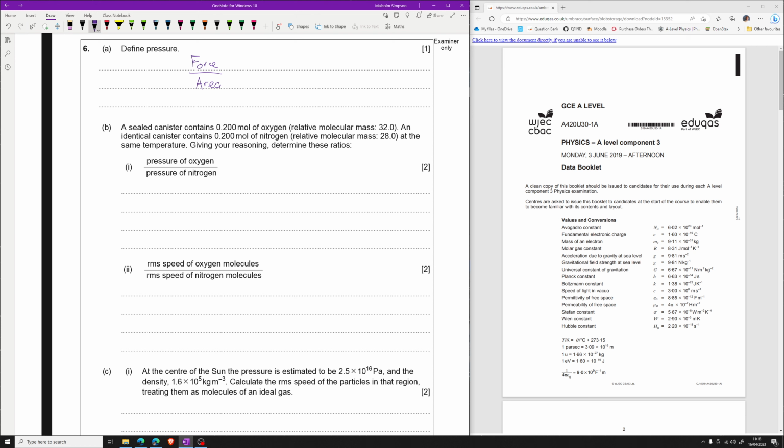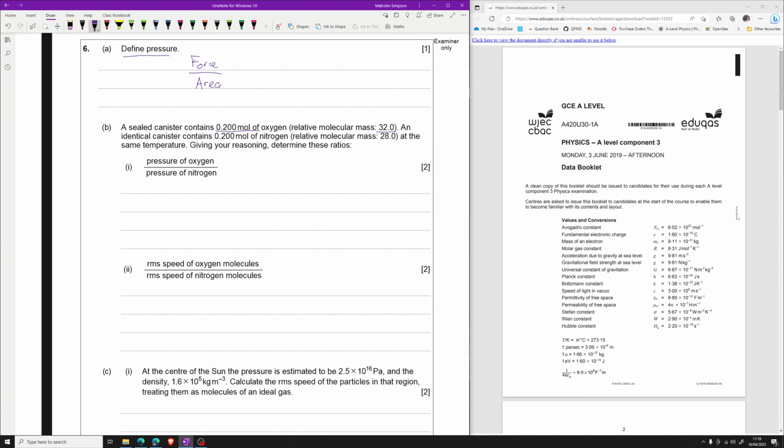Do bear in mind when you're asked for a definition, and if that definition is just the product or something like that of two other quantities, you can't just write the letters. You have to write it in words. You can write the letters if you then define each of the letters, so it's quicker to write the words. Okay.